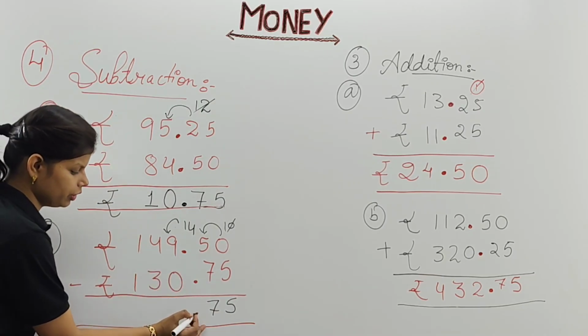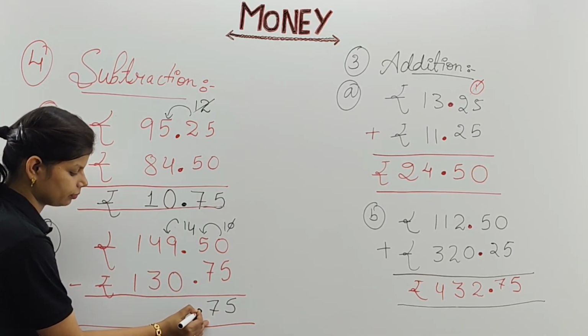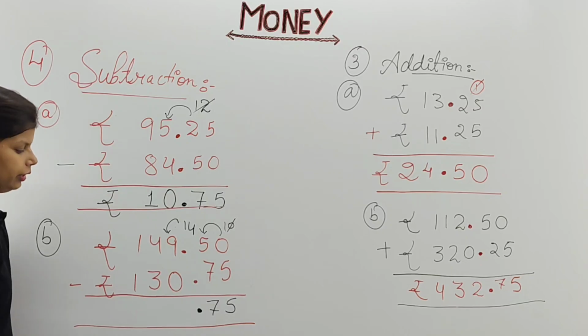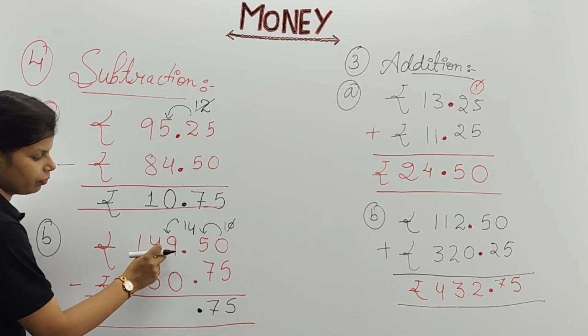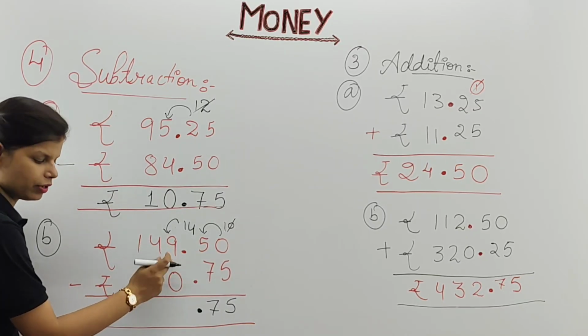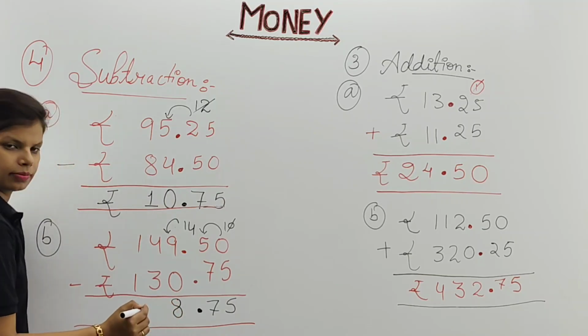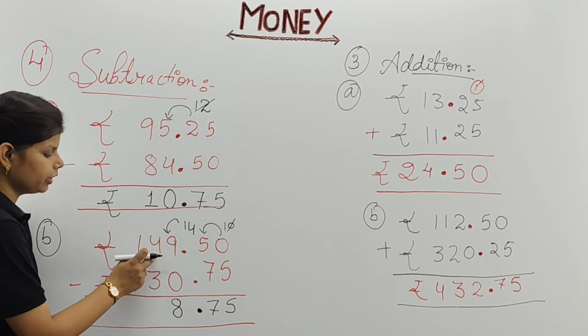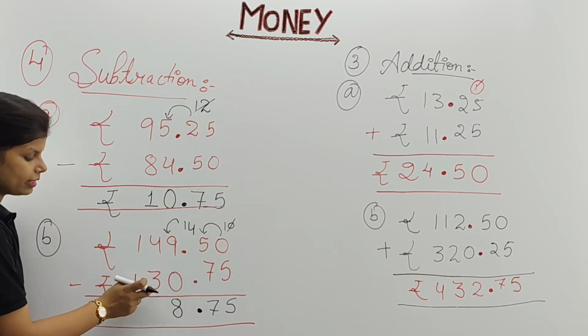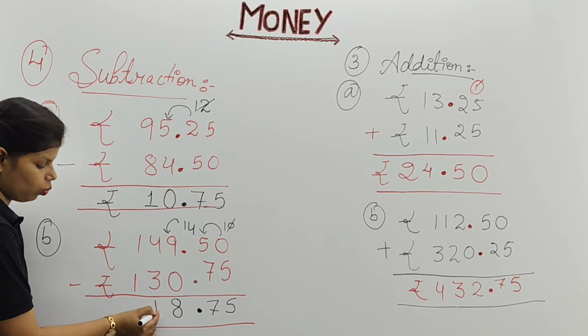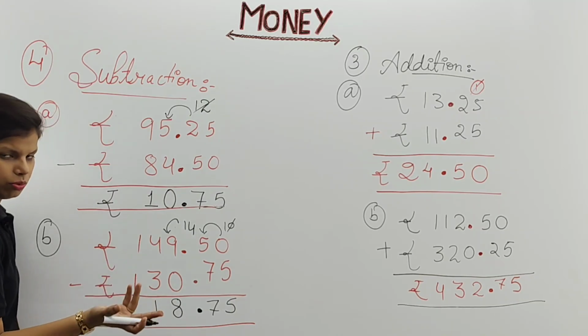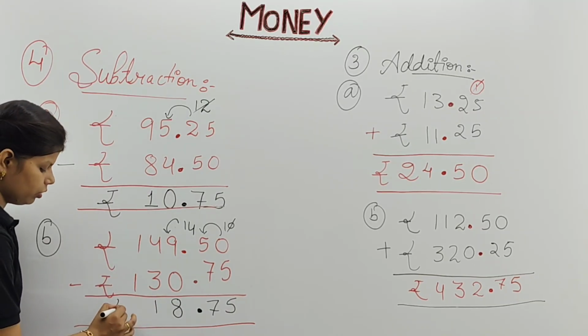Again, please don't forget here, you will just apply this dot. And then here what is left? One carry it has given. Then in place of 9, 8 is left. Understood, no? Now here 4 minus 3 we are having 1. And 1 minus 1 we are having 0. No need to write it. And here you are going to mention the symbol.